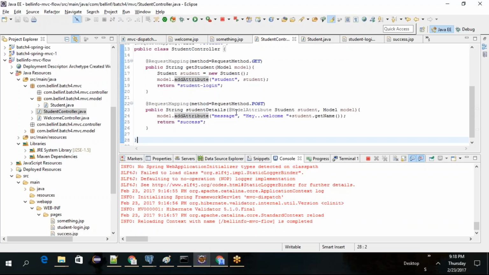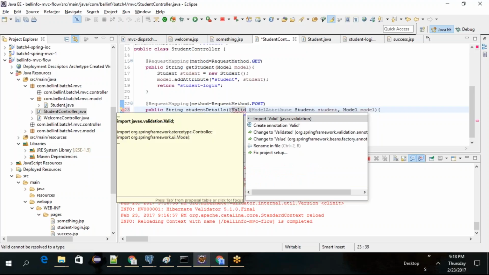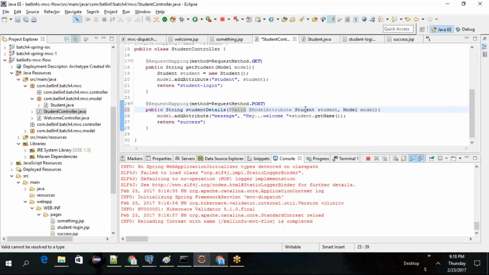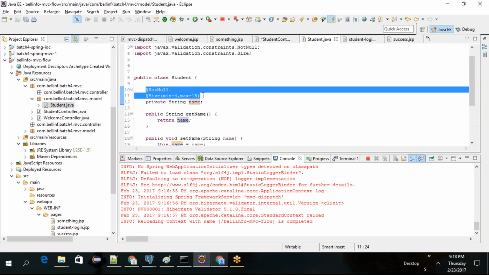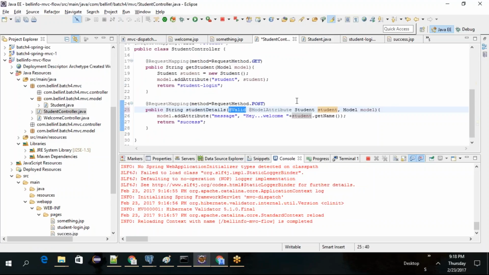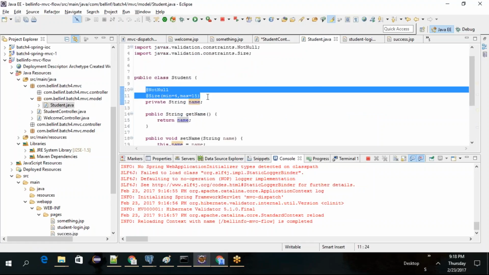So you need to add another annotation, @Valid. What does it mean? If the data entered by the student is valid, when you say @Valid, it will go back and check these validations. So with this keyword, this student object is going to get validated with the constraints that we added.